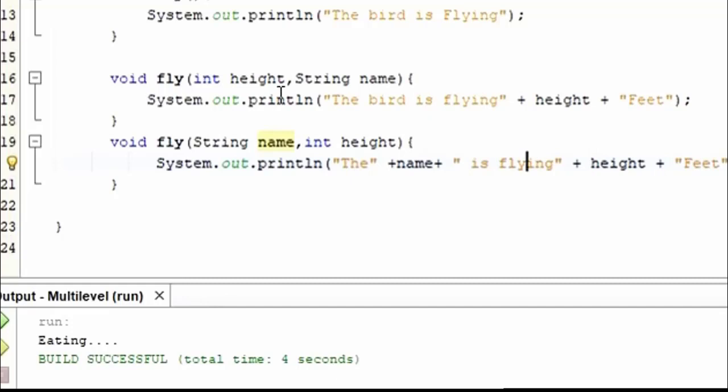So here, if you want to make changes, because even here I'm going to pass two parameters, let me just change the order. Here I would say feet, and that feet is the height that I'm going to get.